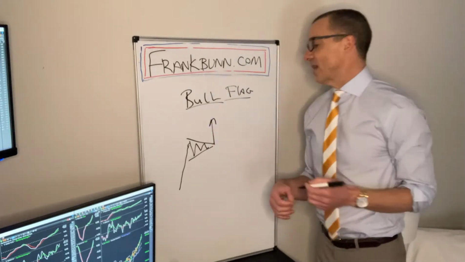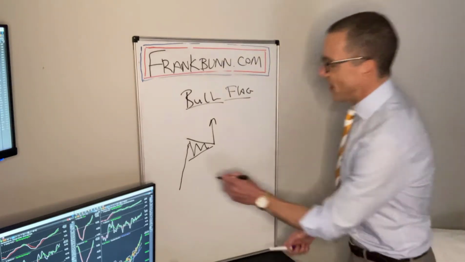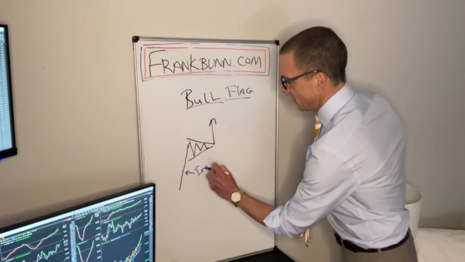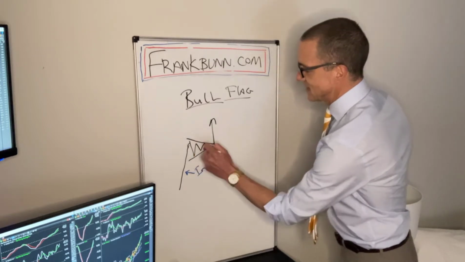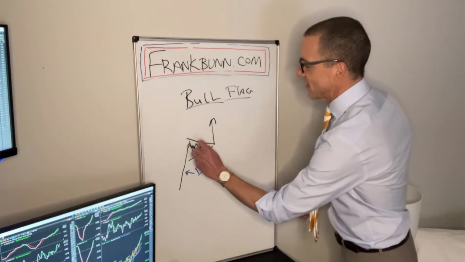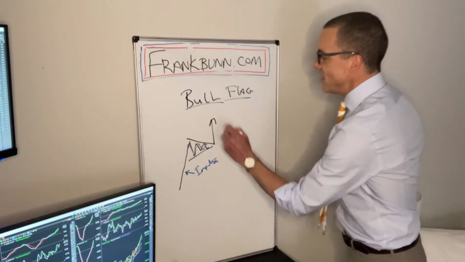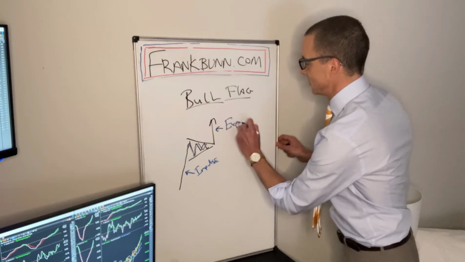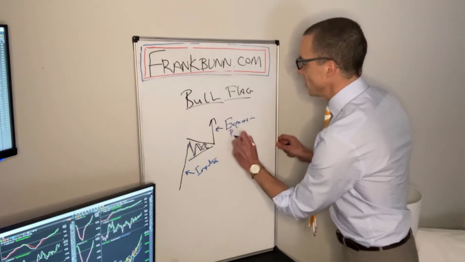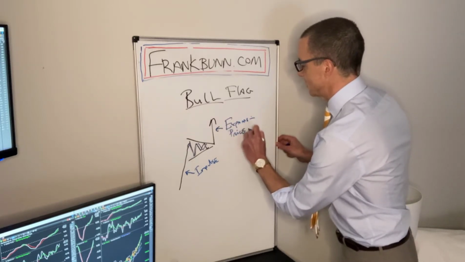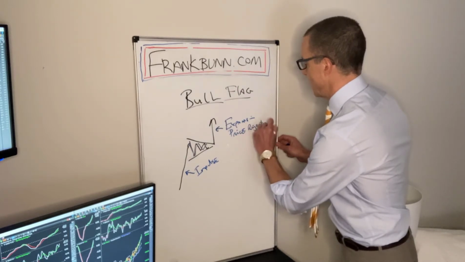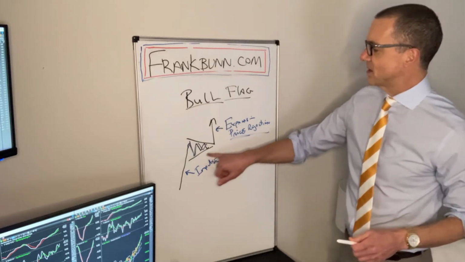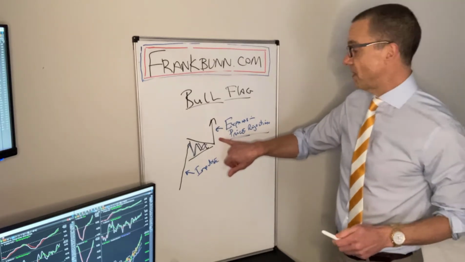So what do we have here? If we look at what's going on, we've got an impulse right there, and the impulse leads to the consolidation itself right here. Then we have, and this is really important, expansion, also known as price rejection. It's very important that we understand that: impulse, consolidation, expansion, or price rejection.